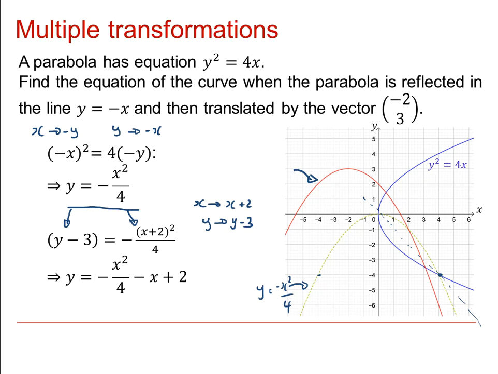Now, it's vitally important that you get the order correct. So if you're asked to do the reflection and then a translation, you must make sure that you perform these transformations in that order. It will be a completely different equation in general if you were to do the transformations in the other order. Remember, this is basically the same as when you multiply matrices, that A multiplied by B is not necessarily going to be the same as B multiplied by A. Or when you look at composite functions, the function fg is not going to be the same as the function gf in general. So the order of applying the transformations is very important.